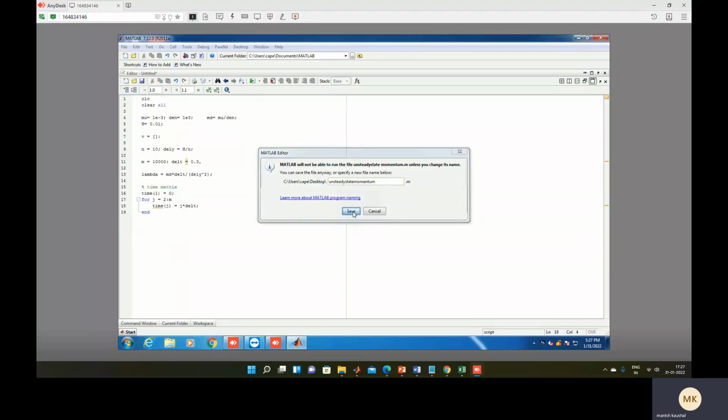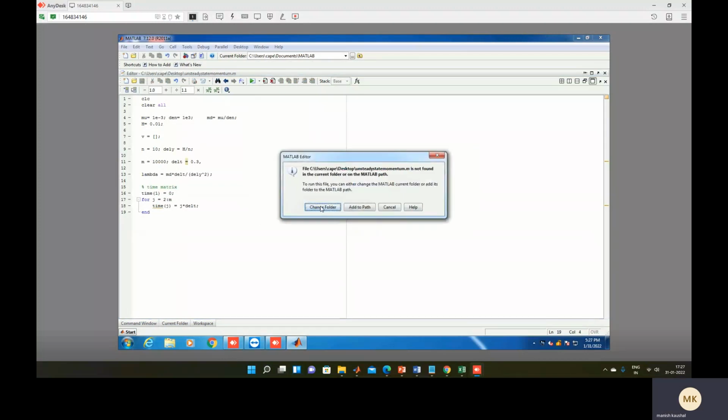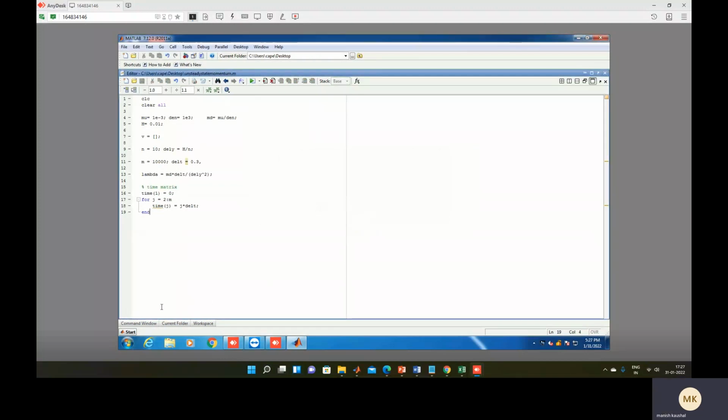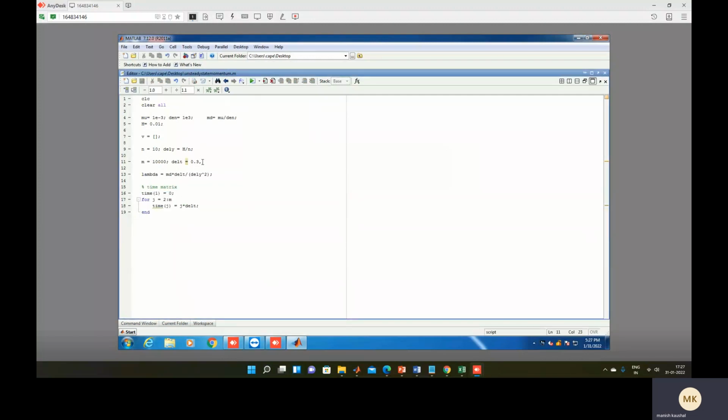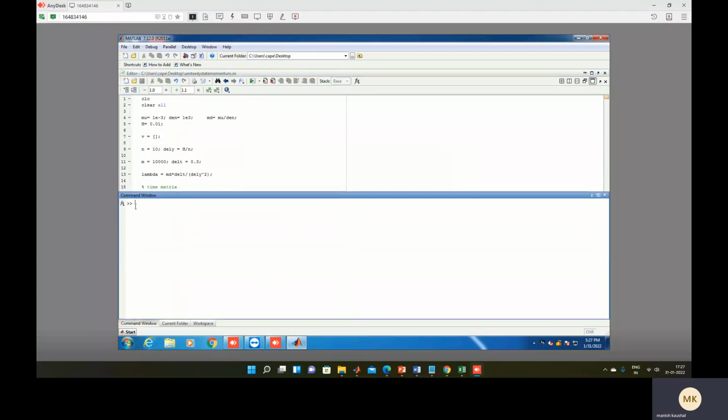So you have saved an M file, okay, and then change folder. And if we now see the command window, you see, it is printing del t is 0.3, because you have given a comma, right? So if you don't want to print it, you say it like this. And now again run it. So it is done. If you don't see any message here and only these two arrows and one cursor, it means everything is fine. Calculations are fine.